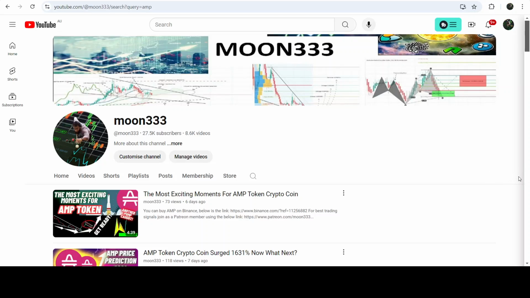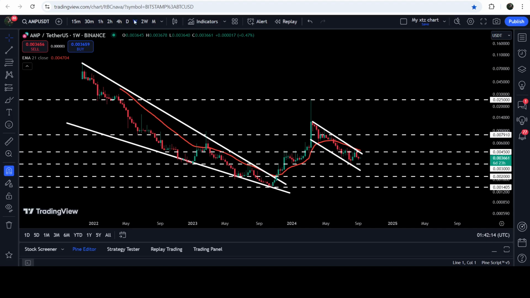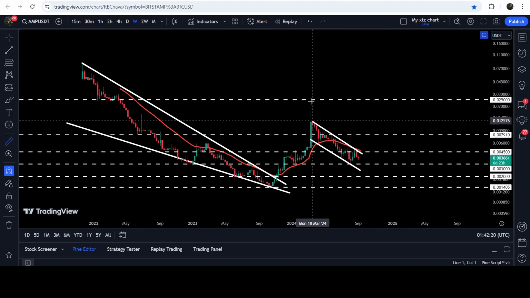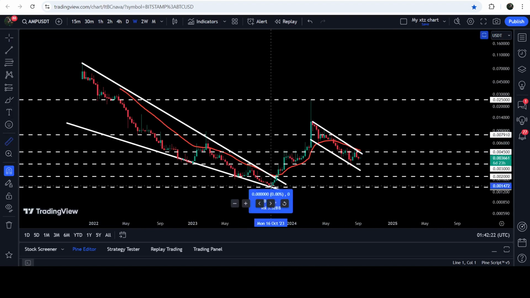As in my earlier videos, I was showing you that AMP token first broke out a very big falling wedge pattern on a 7 days time frame chart, and after that, it is now recently stuck inside another bullish bias pattern, and that is a down channel. This was one of those videos, and now if we take a look at the live chart, you can see that this was the breakout that I've been showing you in my previous videos, and after the breakout, we had a nice pump from this low to here.